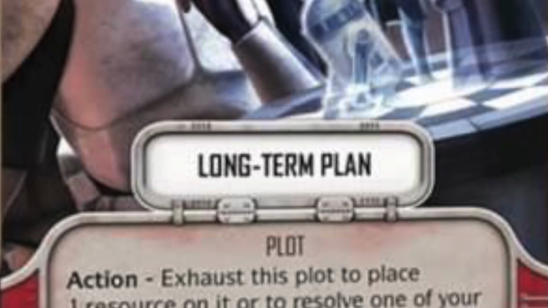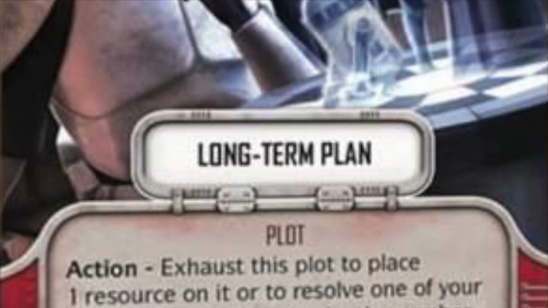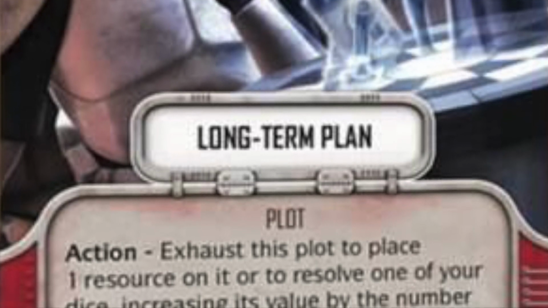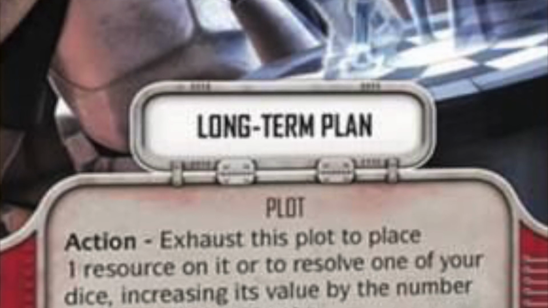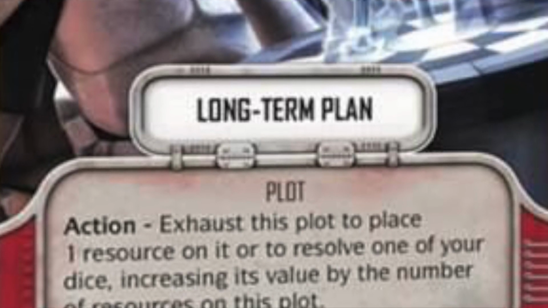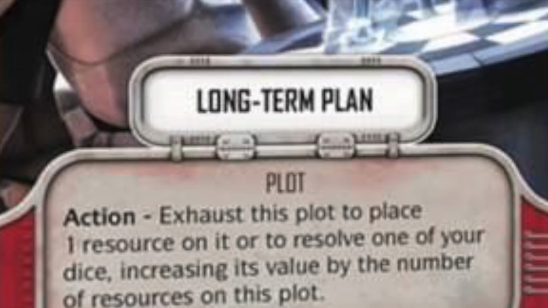So I really like this. I really like what they're doing with the plot cards. I like that this plot card and Bendu's Lair, the battlefield, are almost working as supports. So I think that's really cool. So yeah, those are just my quick thoughts on these spoilers. I'm very, very excited for this set. I'm really excited for the new things they're introducing to the game with this set.